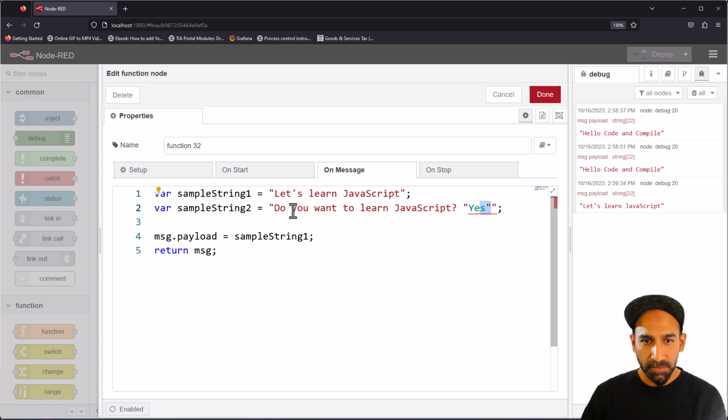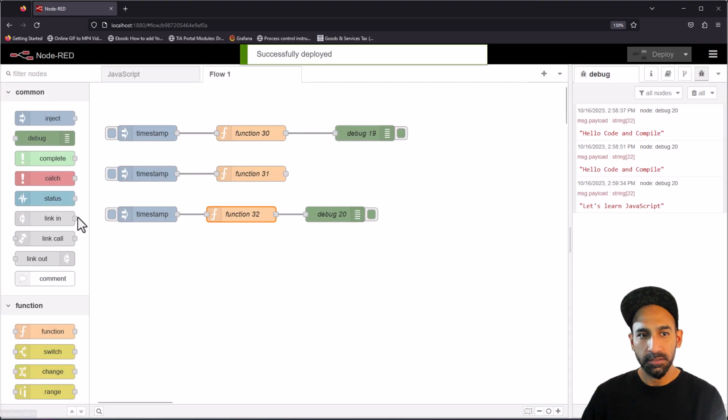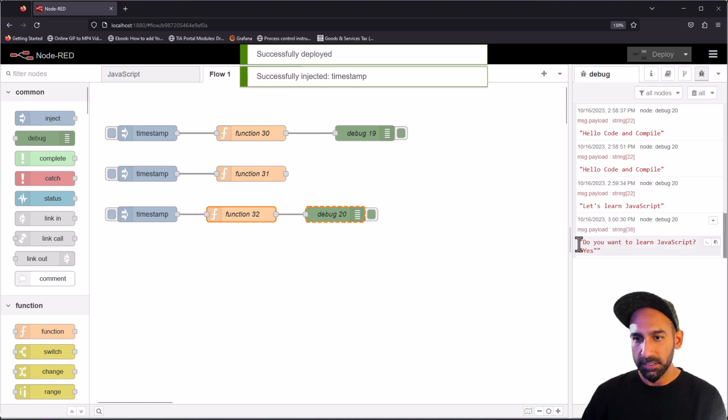In this case, what's happening here? JavaScript thinks the string starts here, ends here, and again starts here and ends here. And in between, JavaScript doesn't know what this yes is. It's not declared anywhere. So to avoid that, here we use single quote outside. And this will solve our problem. And now if I want to display that, let's call it 2 here. Done, deploy.